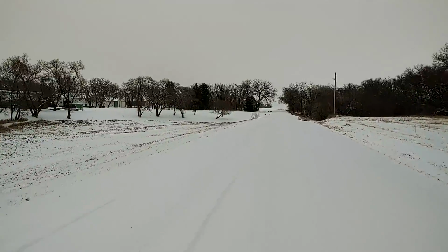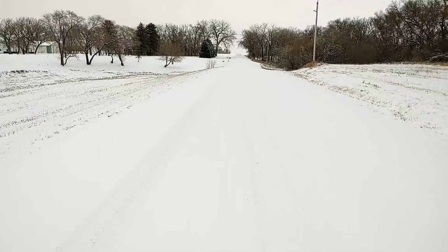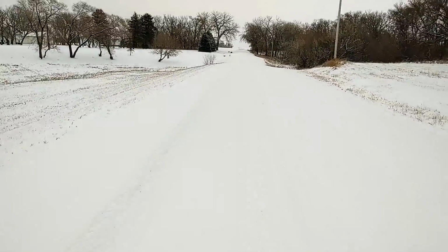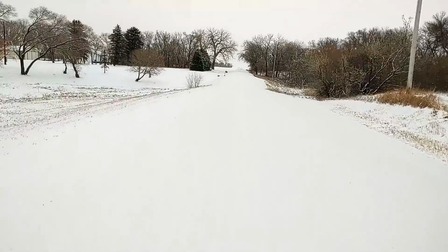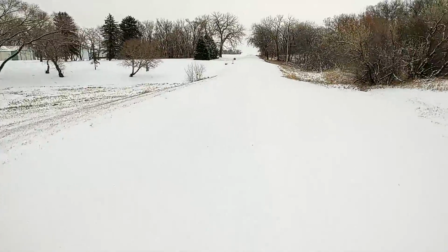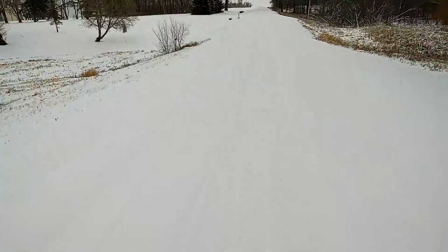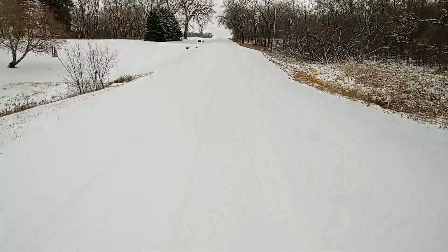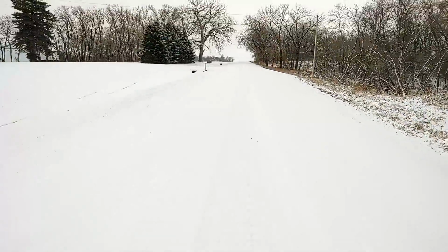Oh, wow. Oh, whoa. Okay. Holy shit. We were just fishtailing there. Almost biffed it again. Yeah, I definitely need to get a better tire on here. There are some limitations to the BMX tread. So this has not been cleared. I did not pay attention to that because I was looking through the phone. They all look the same on screen. They do not feel the same.